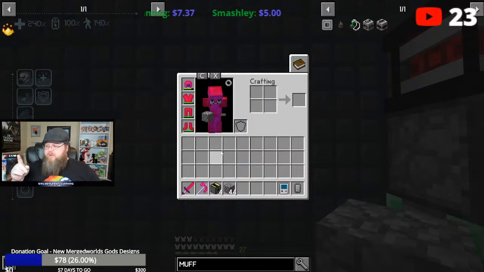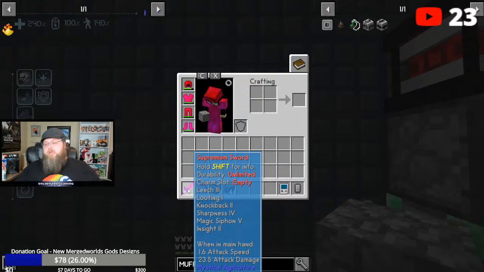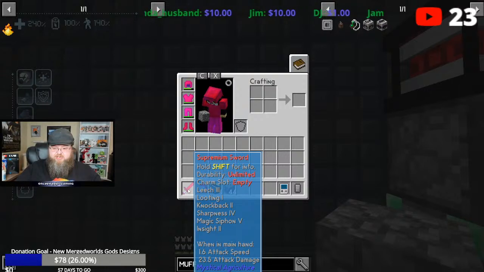And then for weapons and tools, I'm doing the same thing. I got a Supremium sword, which, again, you can put a charm in, and you can add enchantments. I got Leech 3, Looting 1, Knockback 2, Sharpness 4, Magic Siphon 5, and Insight 2 on that.